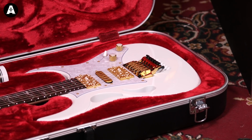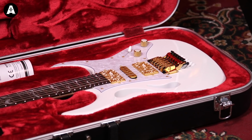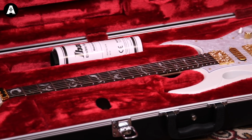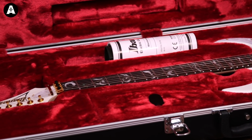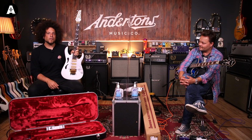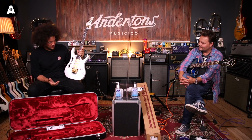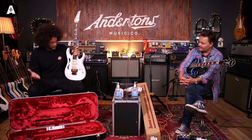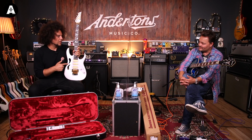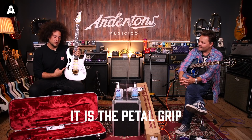Yes. Sat in front of me, I think a lot of people will be able to tell what it is straight away, but in case you didn't, this is a brand new for 2020 Steve Vai Signature Ibanez, the PIA model. When you first look at it, you're going to go, well, that's a JEM. It's very much exactly the same. It's not, it's quite a lot different. Firstly, the monkey grip has gone, and now there is a specific name for these, I've been told, but I don't know what it is. So I'm going to call them PIA drops.